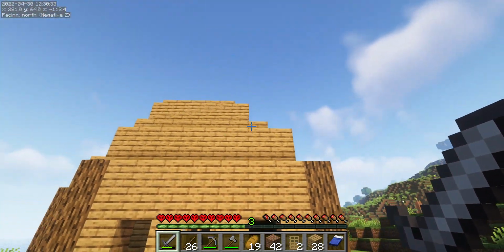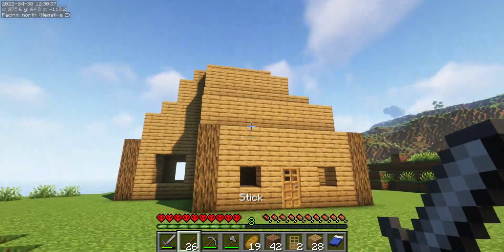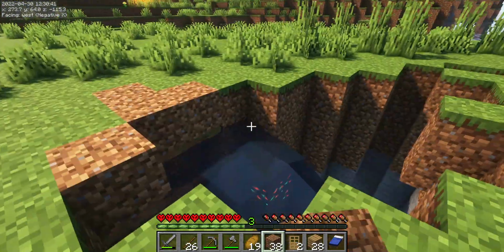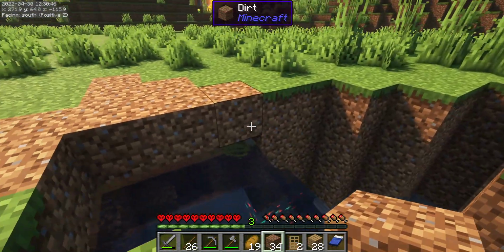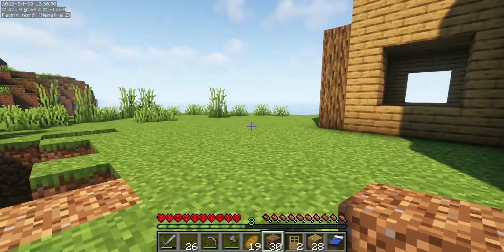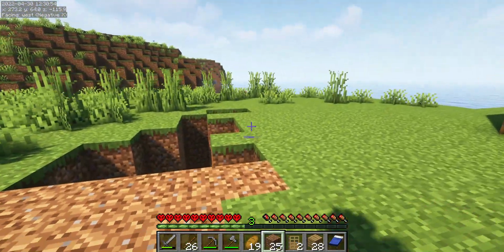Looks great. And what material am I going to be using for the roof? Well, probably stone bricks. Because I think gray tends to look good with that type of house. Stone bricks look good with that type of house, at least with the block palette.